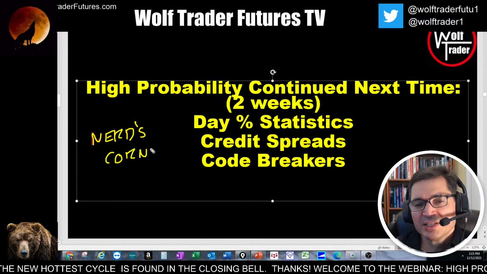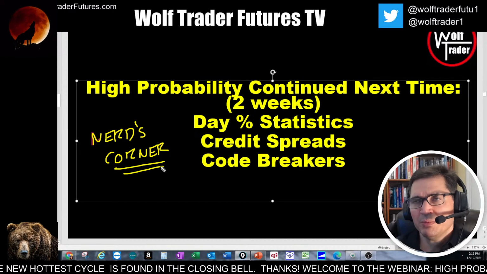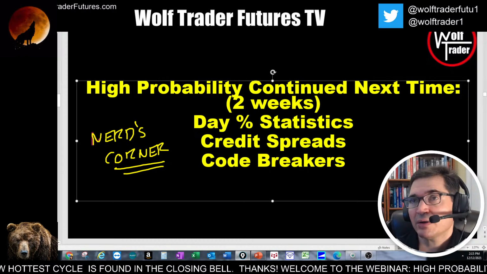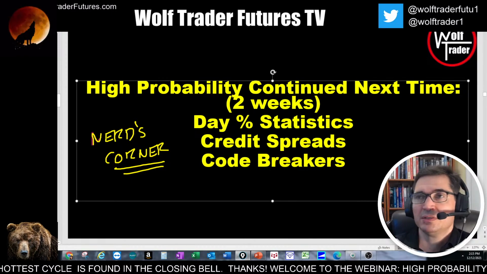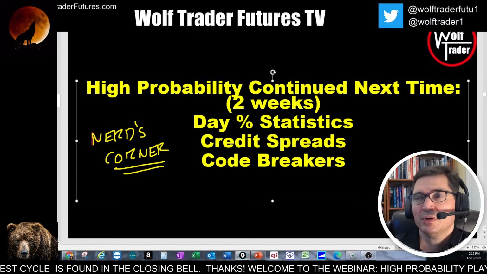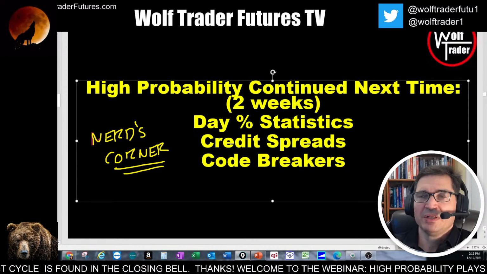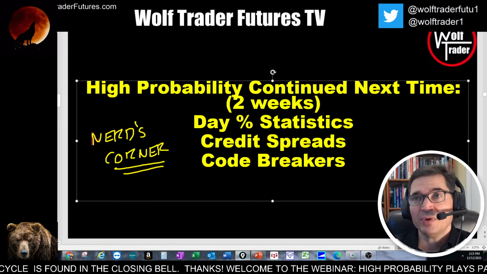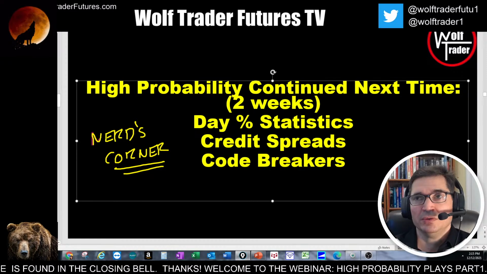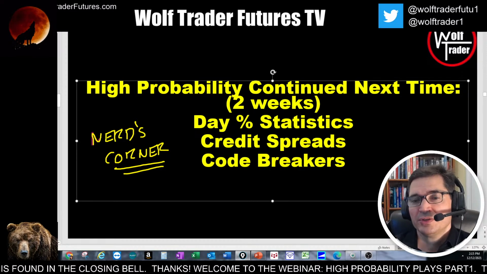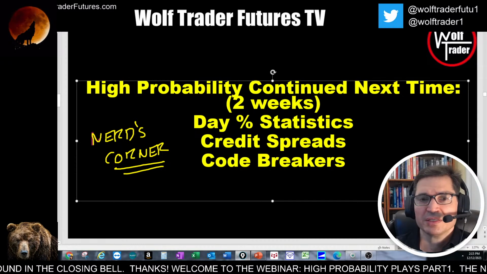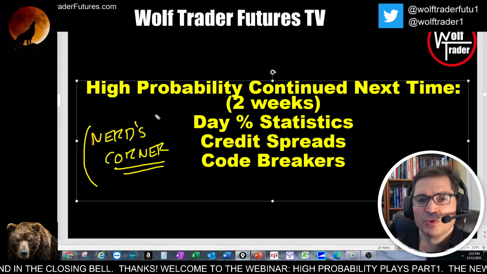where I just kind of muse through the technicalities of what's going on with this indicator and this optimization, and why this is doing this, and why the system is acting this way, and how we can improve it, or what's an idea. I was talking about the code breakers the other night, about what if you had a combination of a code to the market, and you could break that code of how it's behaving. So Nerd's Corner is there if you want it. I will be discussing more of this code breaker stuff in the Nerd's Corner.